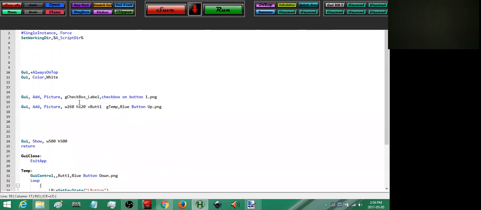Now this one here, once again, because I'm going to need to access control to it, I need to give it a variable's name, but this time I'm also going to assign a value to it. So I'm going to call this checkbox 1.